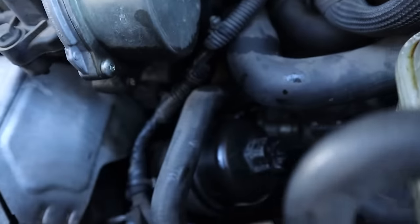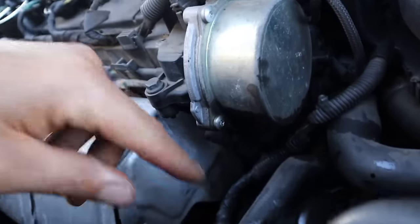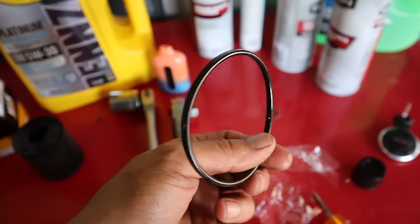So where'd it go? Right back there behind the oil filter housing. You see it's wet back there. I don't see where, oh, it looks like it's wet up here too. I don't know what this thing right here is. Somebody throw it in the comments down below what this thing is. It looks like that might be leaking, but I was also thinking it could be because of this flat O-ring that was on the oil filter.